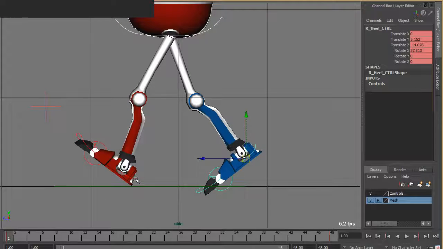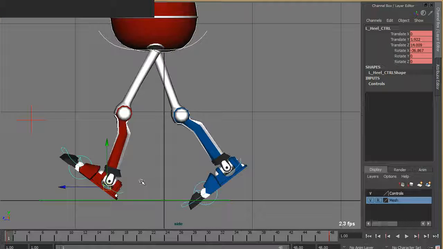Okay, so grabbing my red leg now, let's look at reversing it. Half the cycle, or 24 frames, is going to be with one leg leading, and the other final 24 will be with the other leg leading. So the red leg is leading first for the first part of the cycle, and then the blue leg will lead in the latter part of the cycle. So the transition is about frame 24.